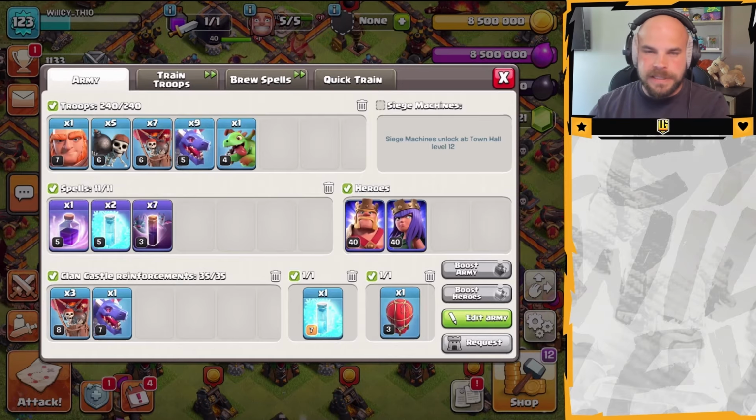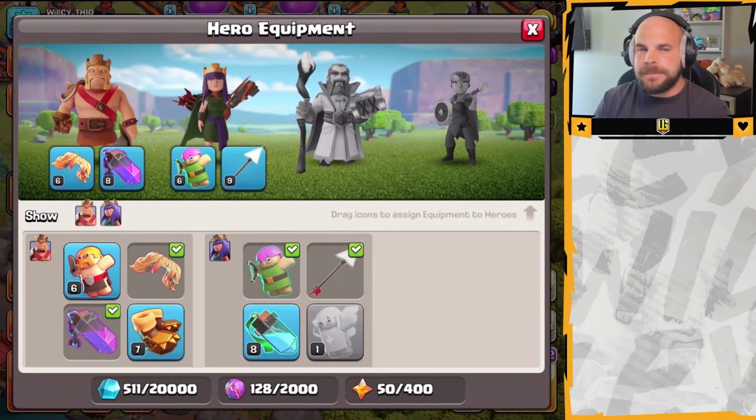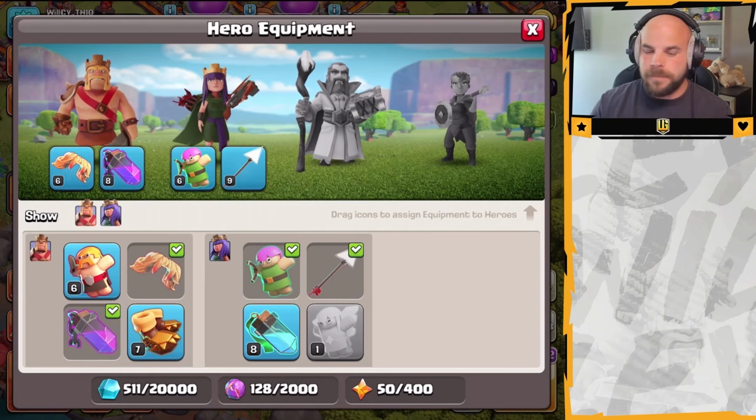And then taking a look at the hero equipment, I do prefer the Vamp Stash for the Barbarian King here because he is going to stay alive longer with that. And then of course the Rage Vial as well. If you have one or both of the King's epic equipments, they are going to be better for you to run. So if you've got both of them, just run the Giant Gauntlet and the Spiky Ball. If you only have one, make sure one of those goes in.